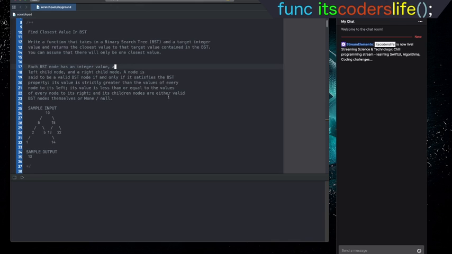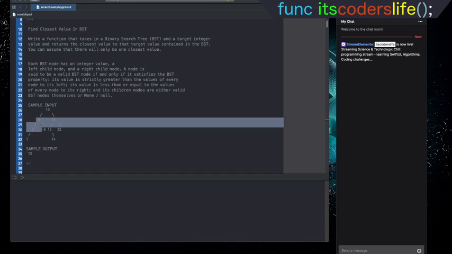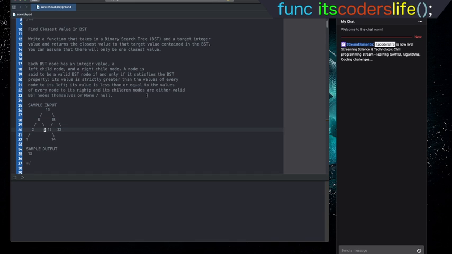Children nodes are either valid BST nodes themselves or none or null. So in this case 10, 5, 2, 5, 1, left is good, right 15, 13, 22, 14. What about 5 and 5?